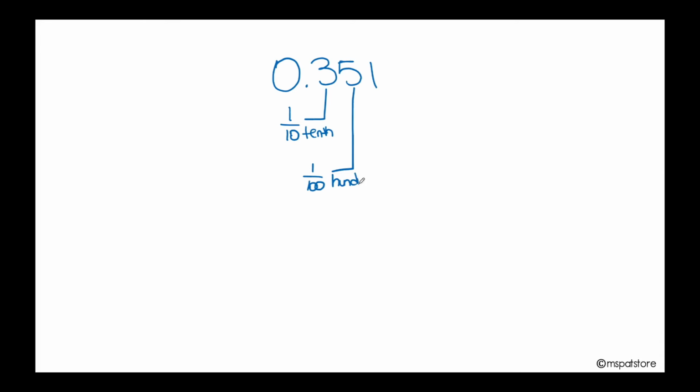Let me write it down here. Hundredth place. And the third digit after the decimal point belongs to the thousandth place. And it keeps continuing like that, ten thousandth and so on, okay? I will leave it at just 3 digits after the decimal point. So this is the thousandth place, okay?